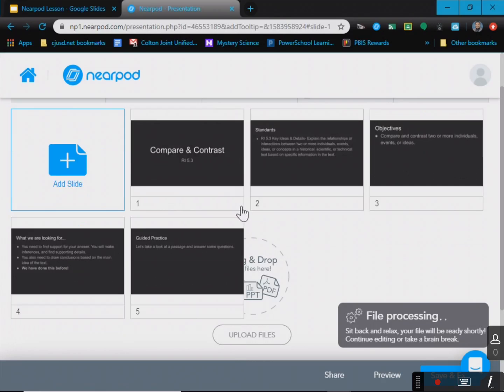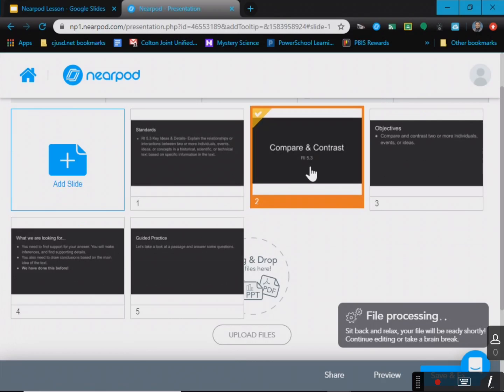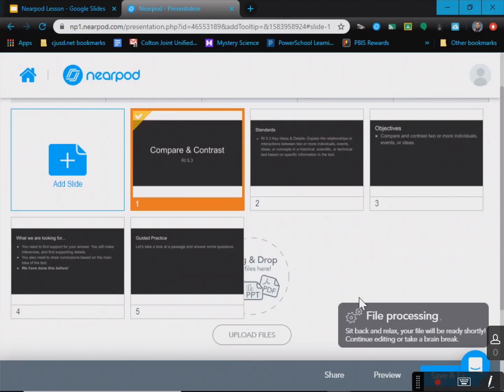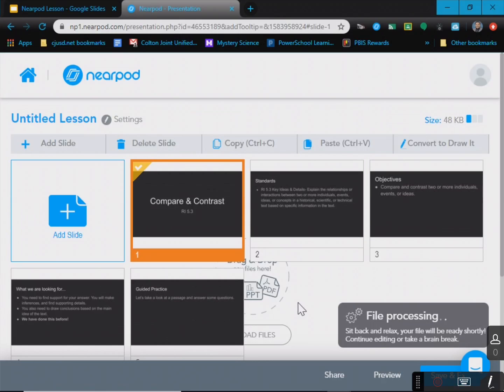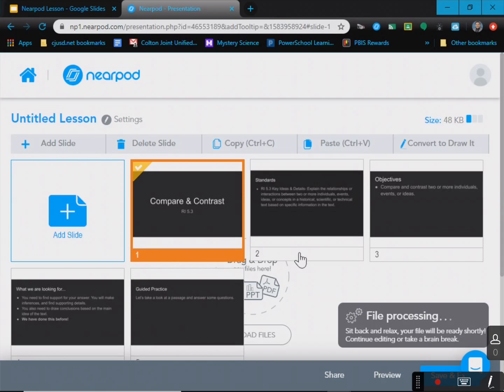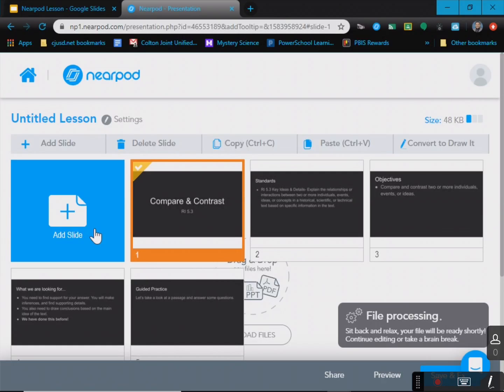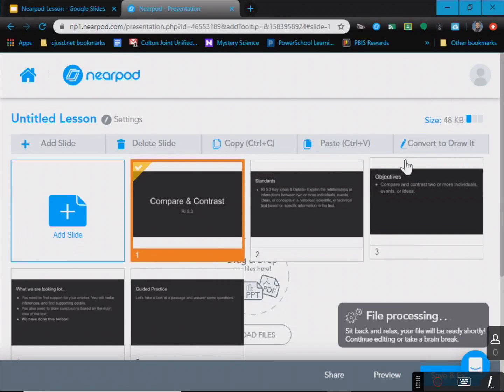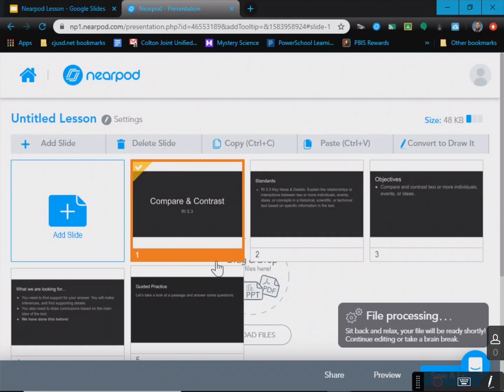So now I'm still on Nearpod. I can move things around. I can use the full extent of Nearpod. You can also, I think there's a couple things that are on Nearpod that aren't on Google Slides. I was told the interactive text is one that's not on there. Also, there's some things like if you make a quiz, it'll ask you, you can convert it to Time to Climb, and I don't think you can do that with Google Slides as well. So this is a good workaround. If you have something that's done, you can add it on, or maybe you need a couple more slides, you can make that into its own separate Google slide and still add those.